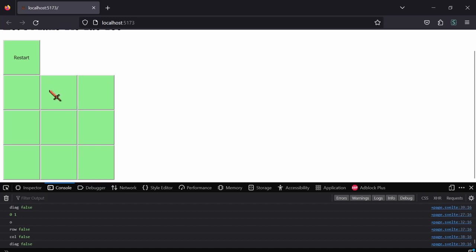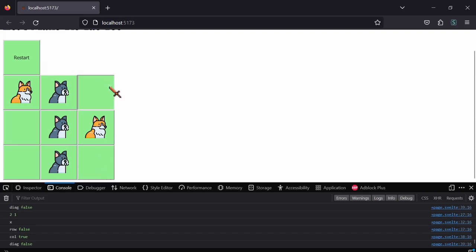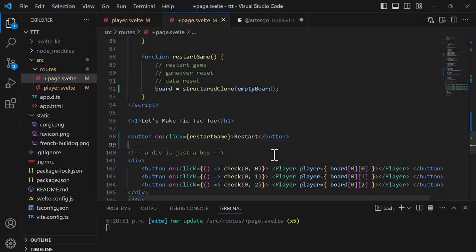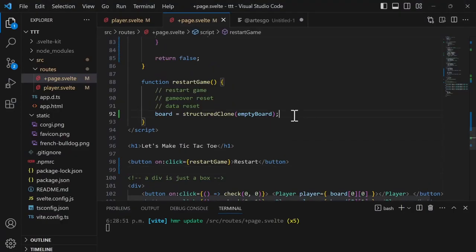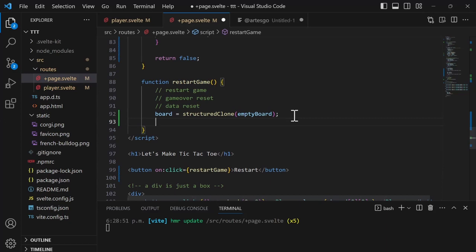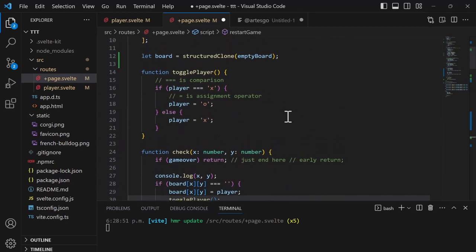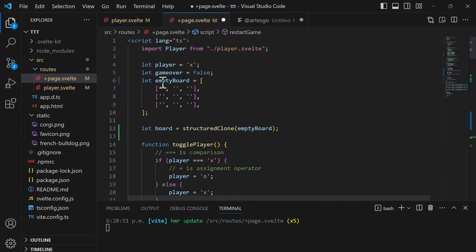Okay. Want to restart? Yep, that clears the board. Okay. So we can go through a couple of ways to do this, but this is like the cleanest way to do it. You start off with an empty board and then you just copy it.